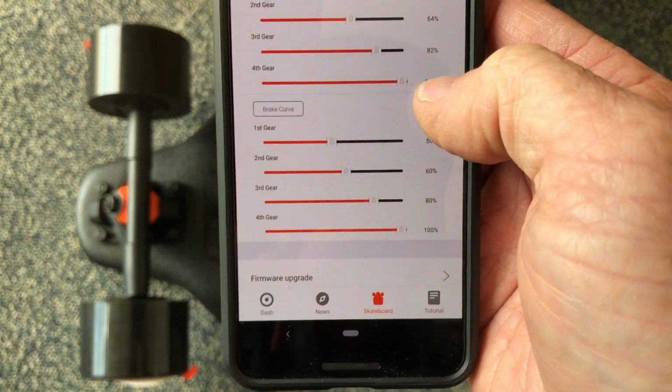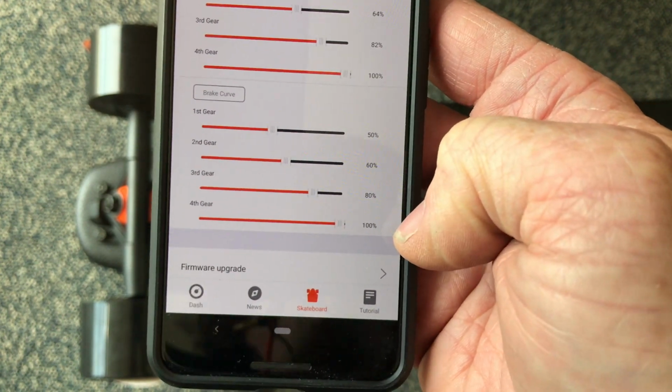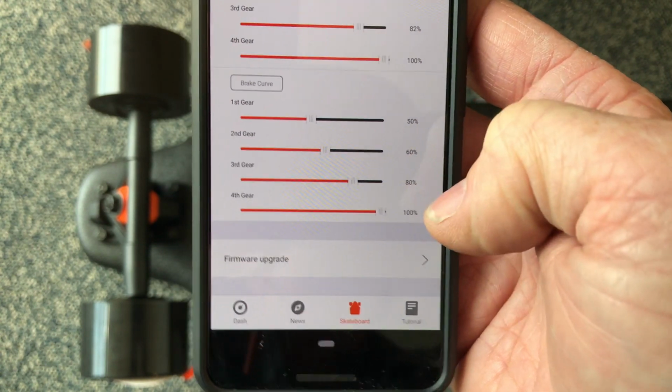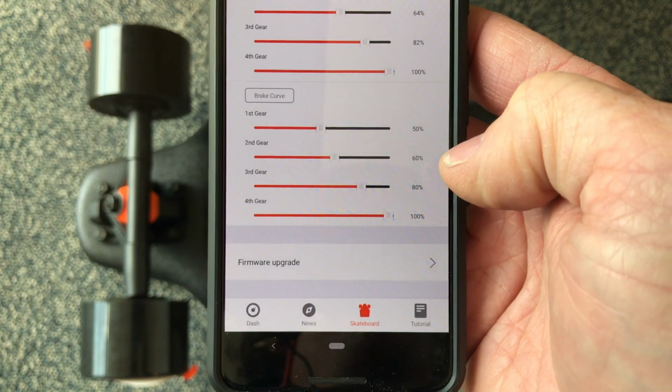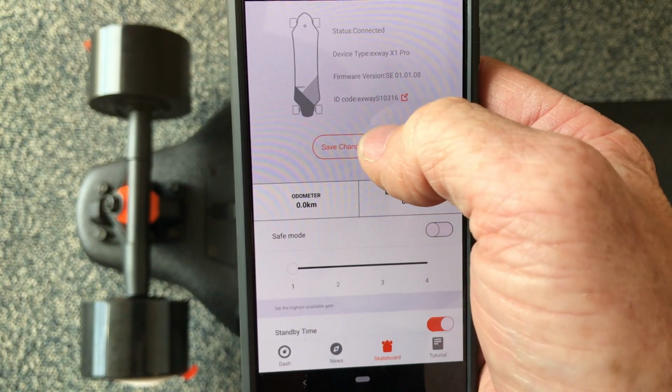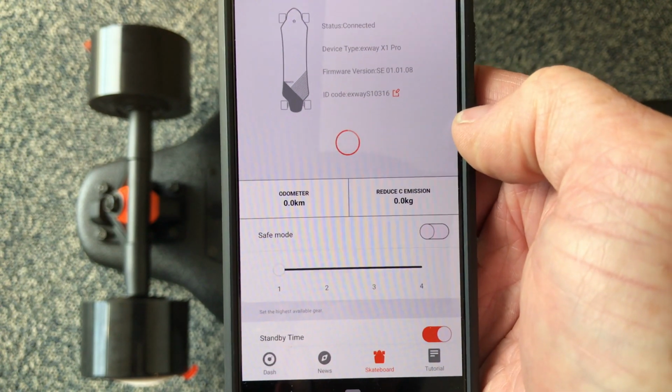And then here, brake curves, it's essentially the same thing. I like to have a rock brake on level 4, so have that turned all the way up. But again, we encourage you to dial these in. After that, you can save your settings. Always remember to do this, otherwise it won't work.